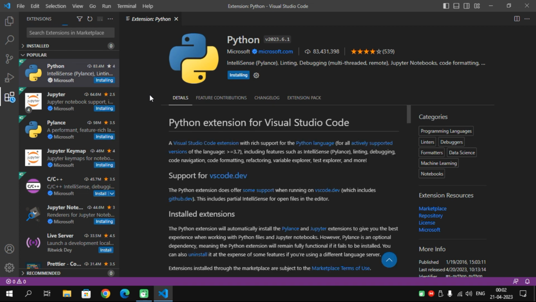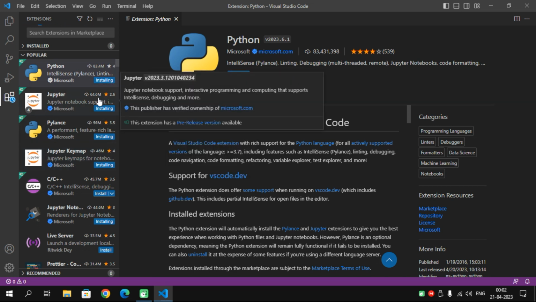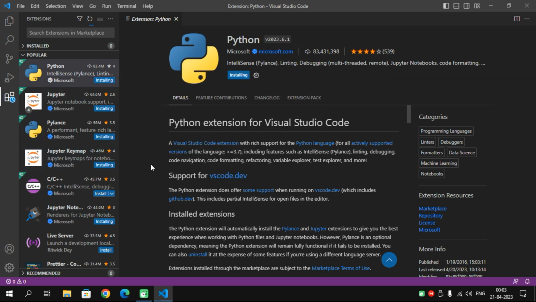Wait for it to get installed. And when you install this Python extension, Pylance and Jupyter keymap will also be downloaded with Jupyter automatically. So in other words, it is a bundled extension.